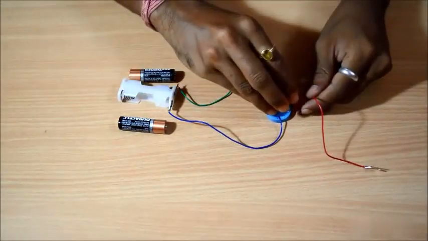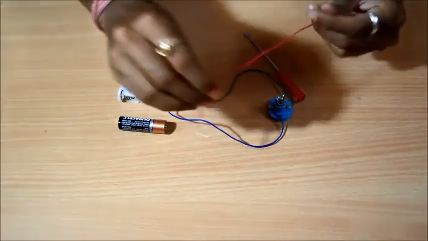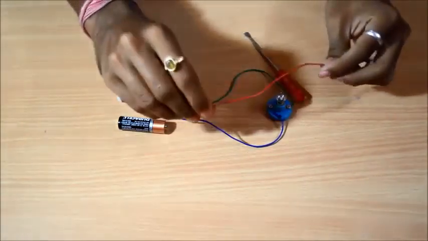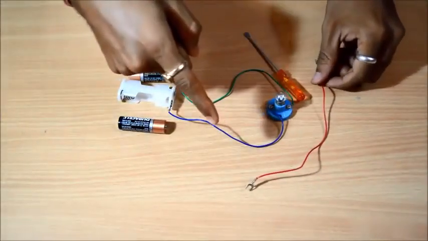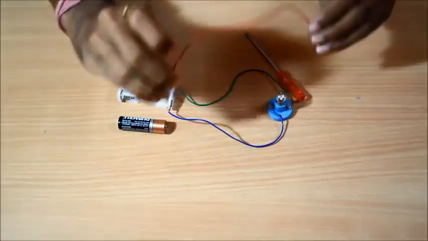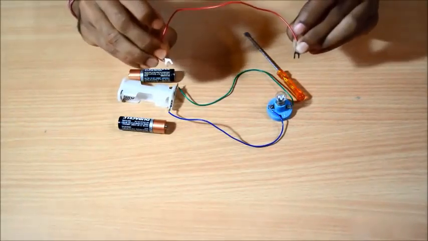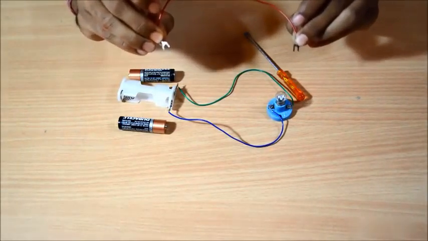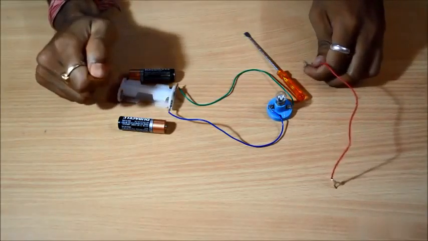So what happens is the bulb provides resistance to flow of electricity while the one through the connecting wire does not. Hence electricity has a tendency to flow through the connecting wire and what happens in the process is while you do this activity you'll see that the ends of the connecting wire heat up rapidly and the batteries would also discharge very quickly if they stay in that state for very long.